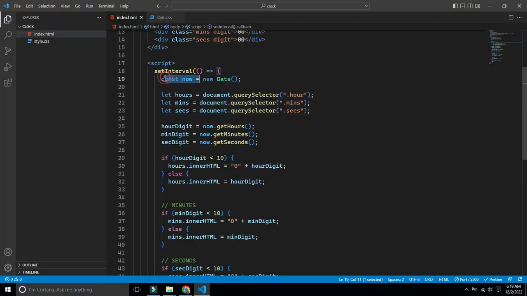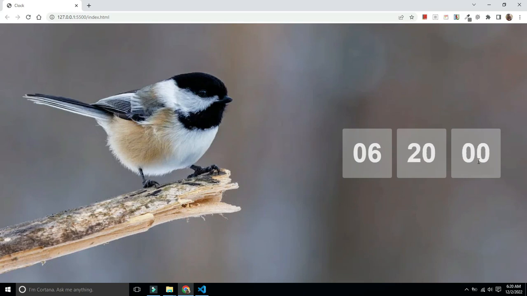It's creating a date object and then getting the hours, minutes, and seconds from this object and saving them in variables, and those variables are getting added to the innerHTML of these elements. That's it. We just added a condition so we don't get only one digit when it drops below 10. We add a zero digit so it looks fine.